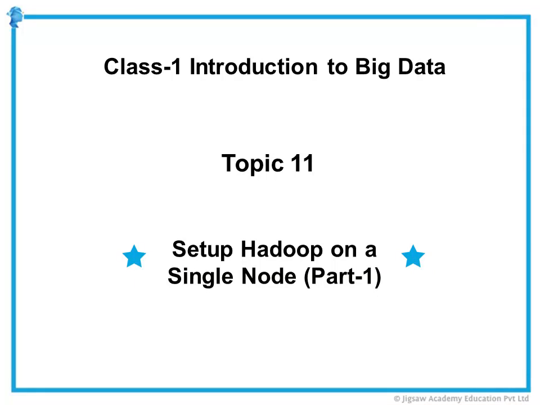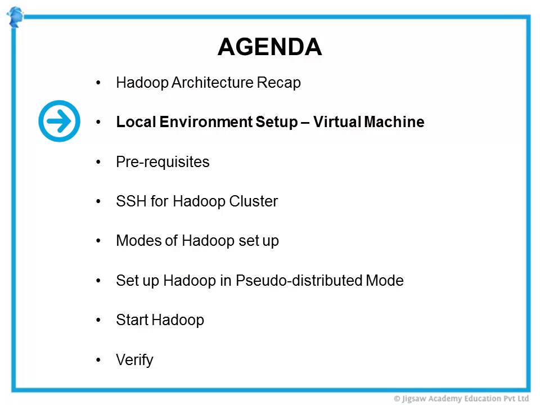Hello and welcome back. In the previous videos, we have discussed in depth the architecture of HDFS and MapReduce. In this section of the videos, we will explain in detail how to set up Hadoop. For this video, it is essential that you have downloaded the required software. Primarily, we require a virtual machine which has Linux installed, along with VMware Player and PuTTY utility software, all of which are free downloads. So without much ado, let us start off.